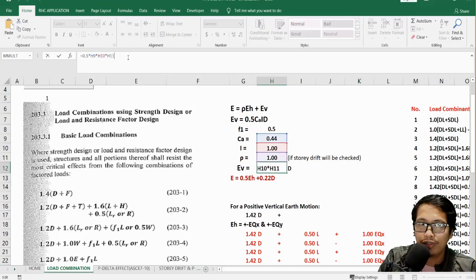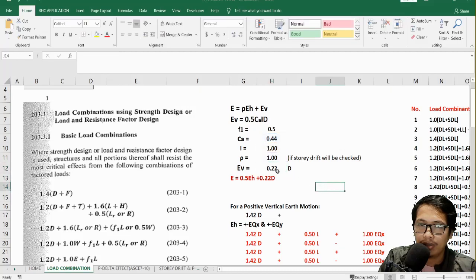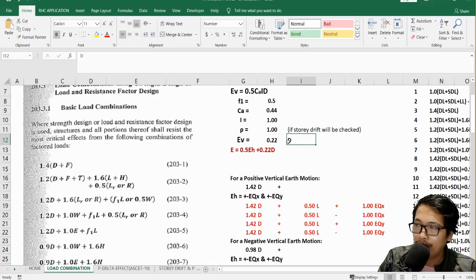Kasi as you can see the formula from this given formula, 0.5 times CE times I times D is equals to 0.22 times D. So that is the dead load. Yung D na yan is a combination of DL itself, the self weight, plus the superimposed dead load.